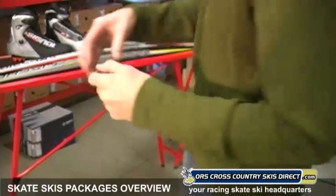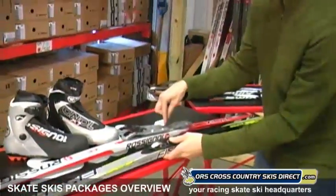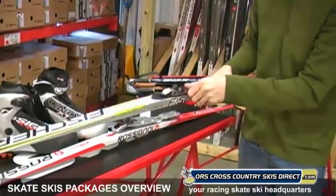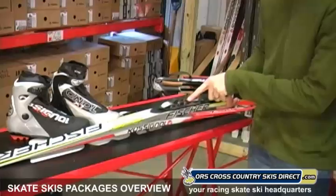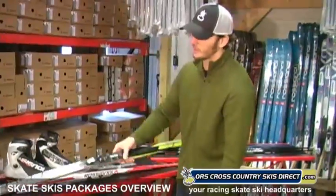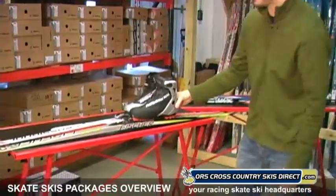You pair that up with the NIS system. Another advantage of the NIS is instead of being drilled in sort of the center of the binding, this thing is clamping onto the edge, so it's a real tight connection to the ski. And you saw how easily that thing went on there. There's a tool provided, and that tool you slide into one of these slots, and again you can move the binding fore and aft to the balance point, which is really nice. So that's the accelerator, and it looks really nice on the SCS skate. And I'm telling you, with the X9 boot, that is a hot race package.